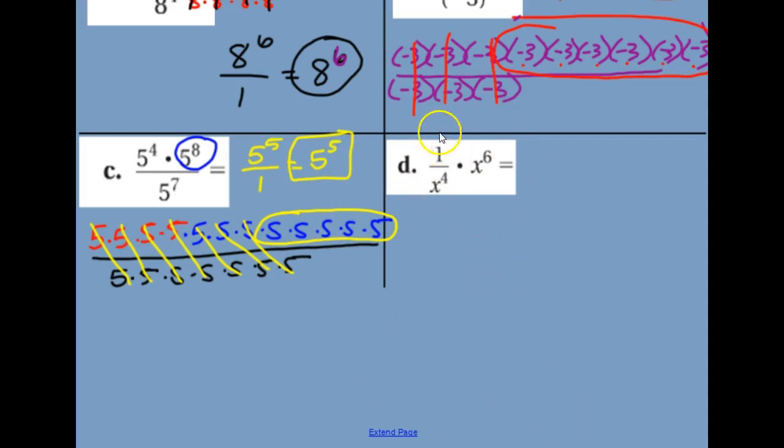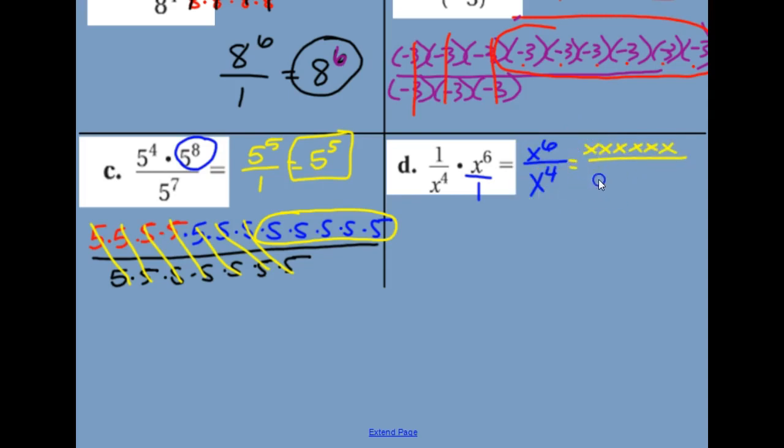Now, if we have one that's a fraction, we need to make them both fractions. Just like if I multiplied 1/2 times 8, you might want to make it both a fraction so you can multiply straight across the top and the bottom. That's what we're going to do here. This is technically x to the power of 6. I'm going to put it over 1 so we can multiply straight across the top and the bottom. 1 times x to the 6th is still x to the power of 6. x to the 4th times 1 is 1x to the 4th, or just x to the 4th. So if we simplify these, or write it out, this is x 6 times.